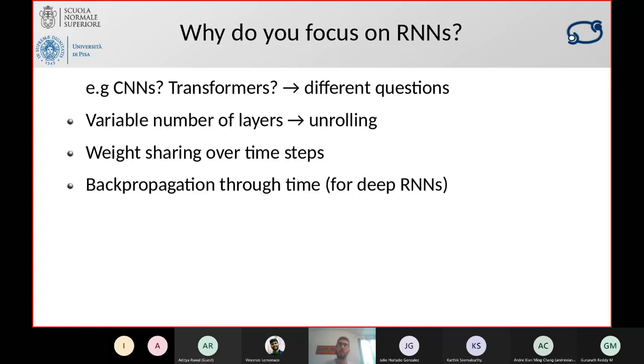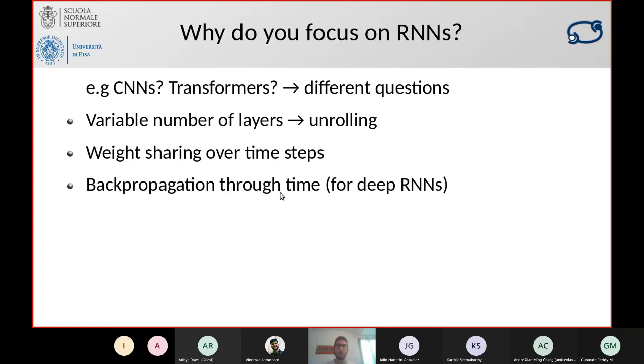Basically, they have some properties which may influence the continual learning aspects, like the strategies you apply. So if you consider the number of layers, recurrent neural networks can be thought of as a network with a variable number of layers. When you unroll the network over your input time series, you obtain a feed-forward layer for each element of your time series. As a result, the depth of the unrolled feed-forward network depends on the length of the time series. And secondly, the weights are shared over the time steps. As you probably know, the weights of recurrent neural networks are shared over all the time steps of the sequence.